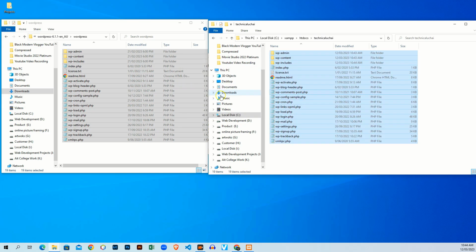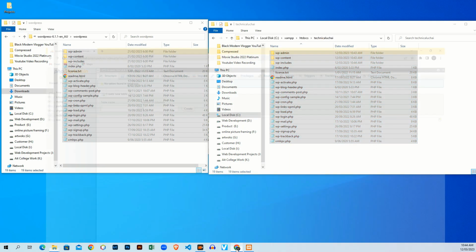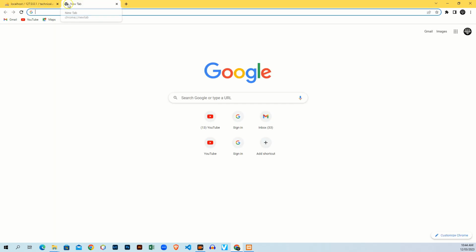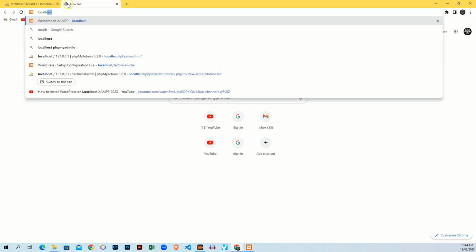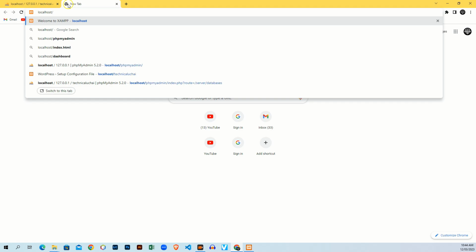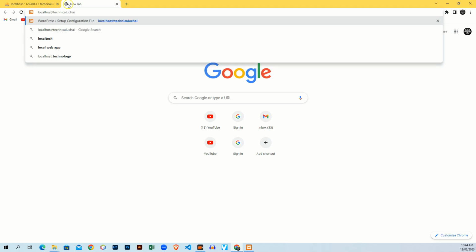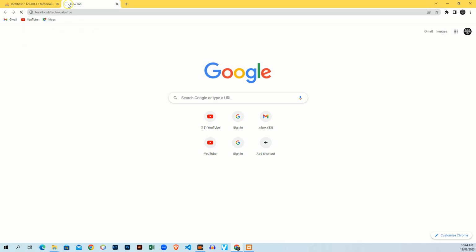Once you paste the WordPress file successfully inside the new folder, visit the web browser, open a new tab and type localhost / and the folder name. My folder name is technical chart, and click enter.